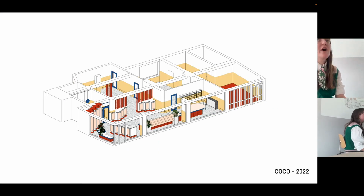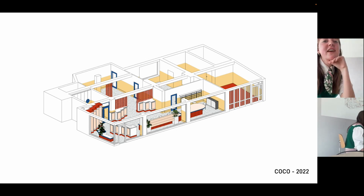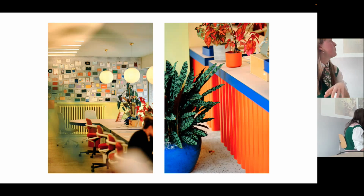This is also a type of office. It's a copy center, so yeah, a print shop. We got carte blanche, Dries and I, and we decided to not make the print shop look like one. So we went for a more nostalgic vibe, and the printing machines are hidden in the back, and I think the atmosphere is a bit different than what you would expect from a print shop.